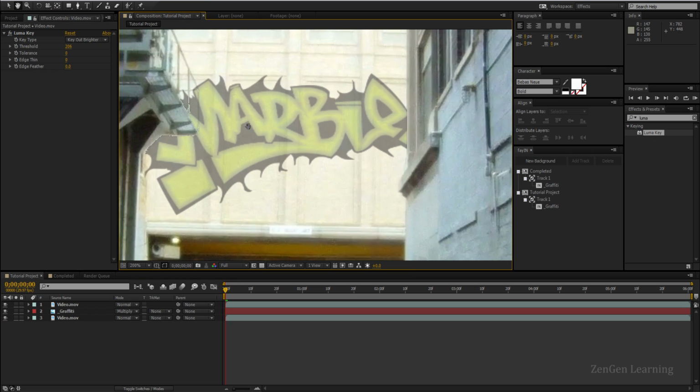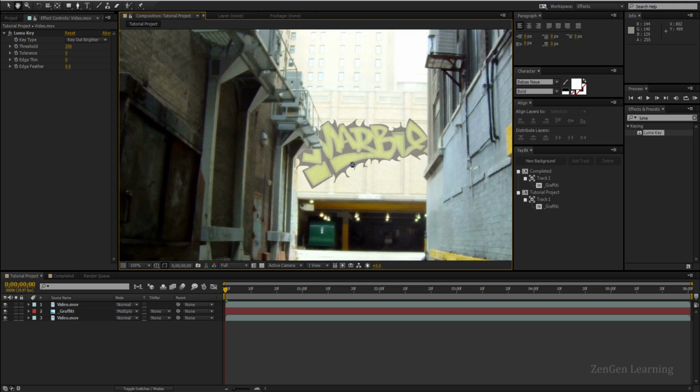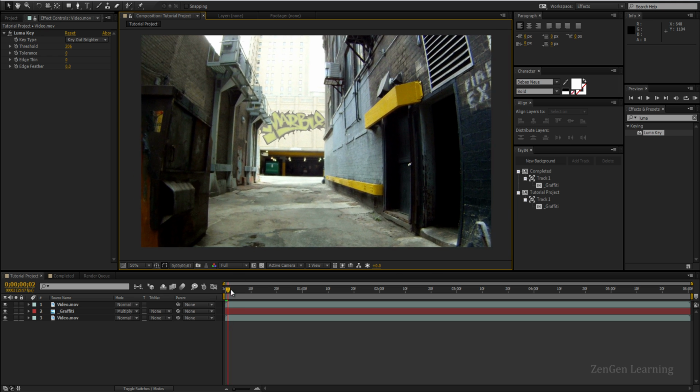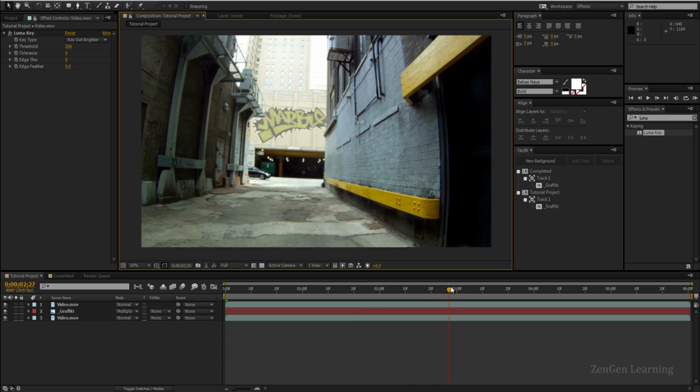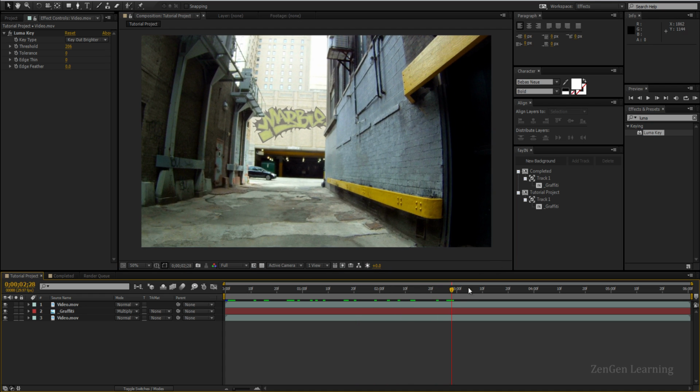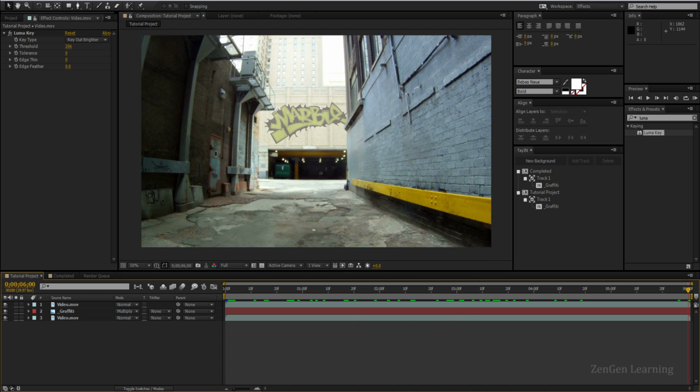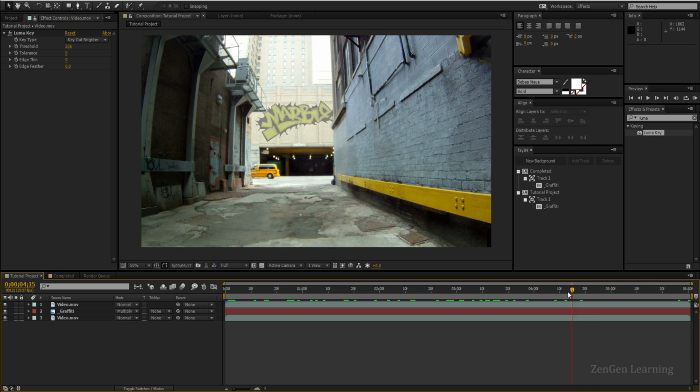So this is not perfect because you can see that there are some edge problems, but this sort of gives you a demo file, you know. Then once your client approves what you're thinking or what you have, you can sit down to roto this properly. So that is how you fix some depth problems in fayIN, awesome people.